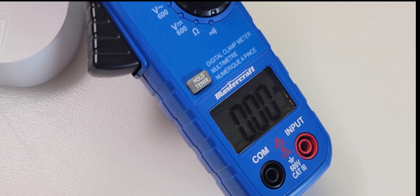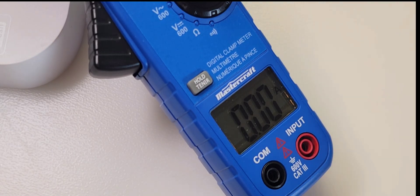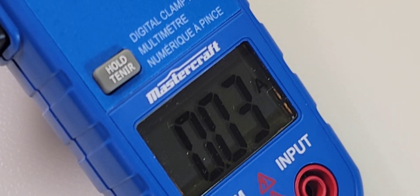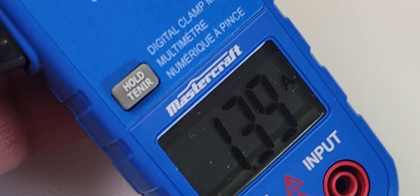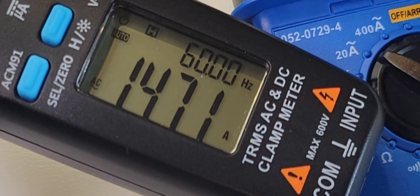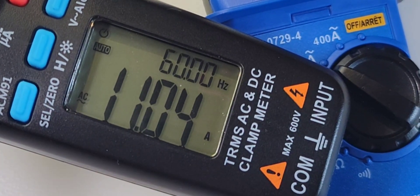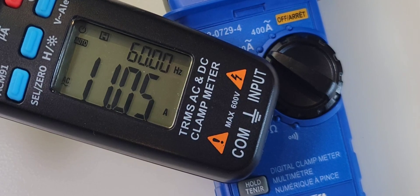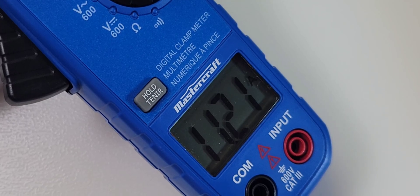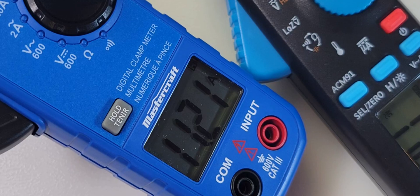I'm going to take a really quick look at AC amps. I have this hooked up to a splitter and a blow dryer. Let's start off in low mode and see what we're doing for current draw. Maybe I'll dry my hair at the same time. The Mastercraft reads 1.3 amps, and the B-side comes in at 1.4 amps. Cranking it up, pulling just over 11 amps with the little hair dryer. The Mastercraft comes in at 11.2 — very close to the B-side. In terms of AC amps, at least it holds its own.